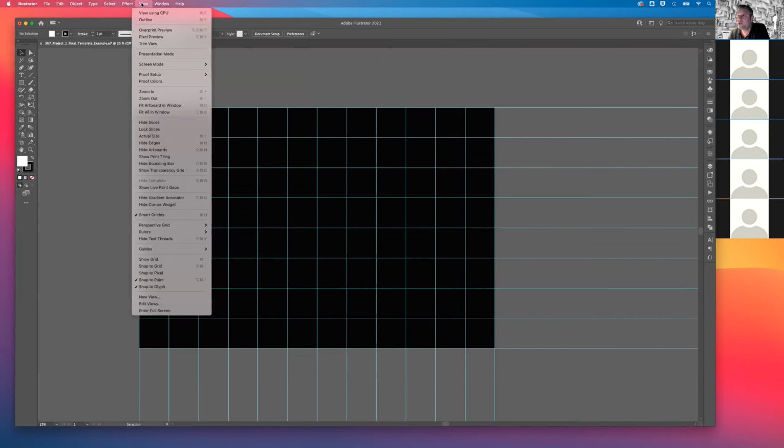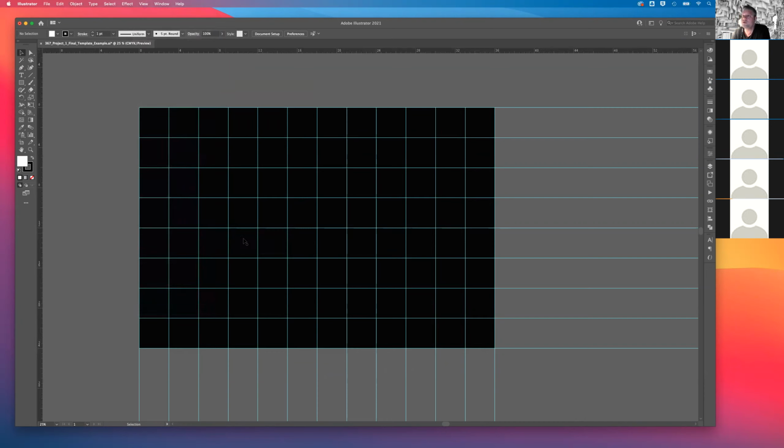But if they're gone, then when I go to View and I go to Rulers, instead of Hide Rulers, it gives me the option to Show Rulers, and that's what I'm going to do. I'm just going to say Show Rulers. What you'll see is a bunch of these bright cyan lines running through here in 3-inch increments, right? So with 36 and 24, both of those are divisible really easily by 3 inches, so 3-inch chunks, right?